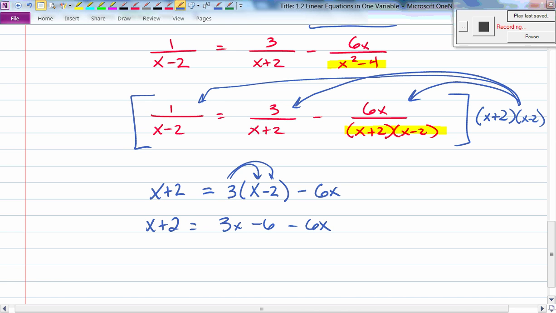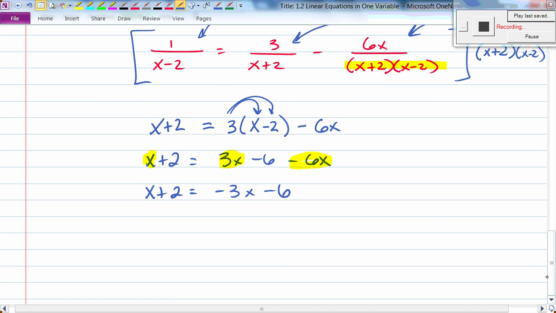I have variables all over the map. What should I do now? Simplify. Very good. So I've got x plus 2 equals, is that negative 3x minus 6? Yeah? Is that true? Yeah. So I'm getting 4x is now equal to negative 8 when I do two more operations. You still with me? Okay. Divide by 4. So x is now equal to negative 2. Awesome, I did the problem.